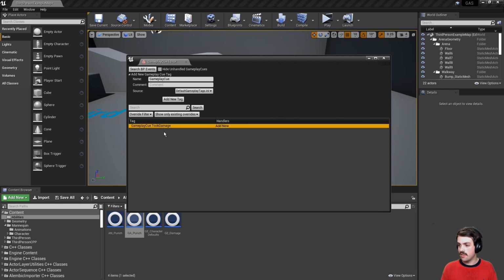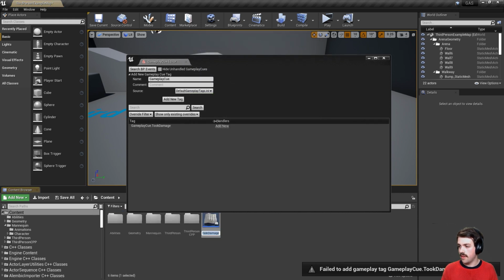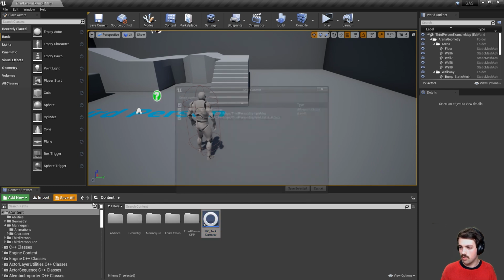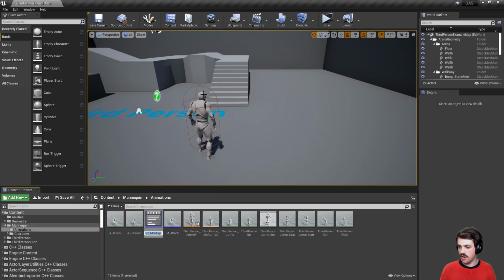Now that we have a tookDamage tag, we need to add a handler. So just click add new, and you can spawn an actor. We don't want to do that. We're just going to use the static notify. So we'll click on that, and then we just want to call it GC_tookDamage. So there's our new gameplay cue right there. Right click on a hit react and create a montage out of it, and we're going to call this m_hit react.